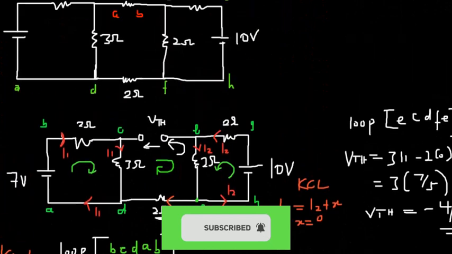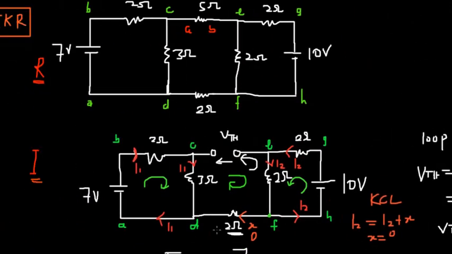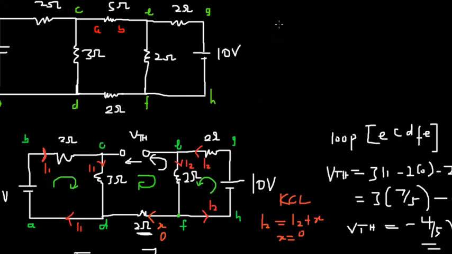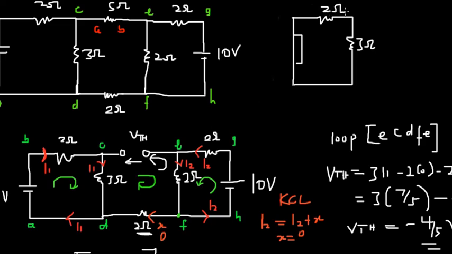So now let's move on to the last step, the R. Now the R means that we are finding RTH, so just put the voltages off. Let me just draw it over here so that it will be simpler. Putting the voltages off, the voltages have been put off. We have a certain resistor over here, another resistor over here. This closes up, so we have a certain 3 ohm and a certain 2 ohm.